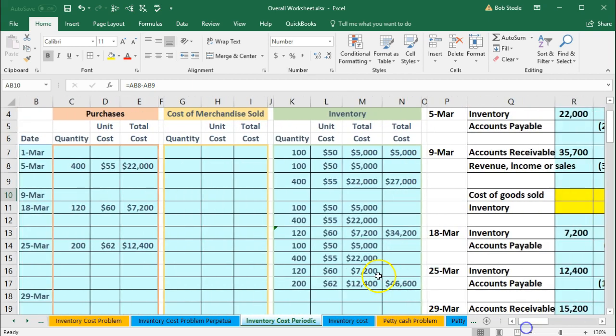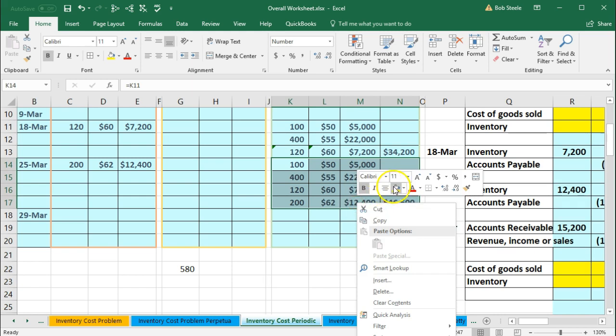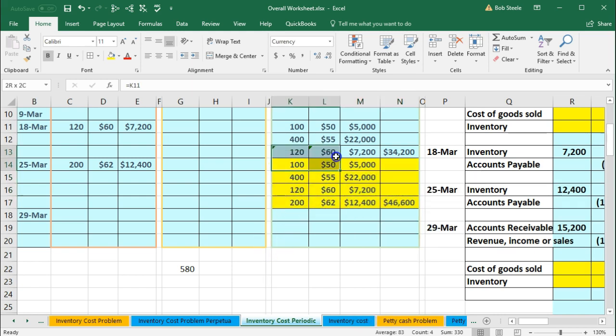So we could think about how many units we sold to populate this column. If we had these units, we're going to sell, I'm going to write that down, 580 here. This is the layers of units we're working with. We sold the first ones first. So we sold these first, and then these, and then these. That's the assumption we made, and note it's just an assumption. We hope that's probably the case if we're in this first in, first out, but we don't know that that's the case. We could have sold any of these widgets. They're all the same. So we assume that we sold this 100 first.